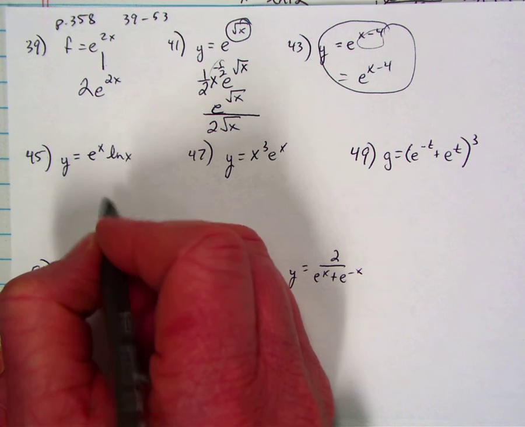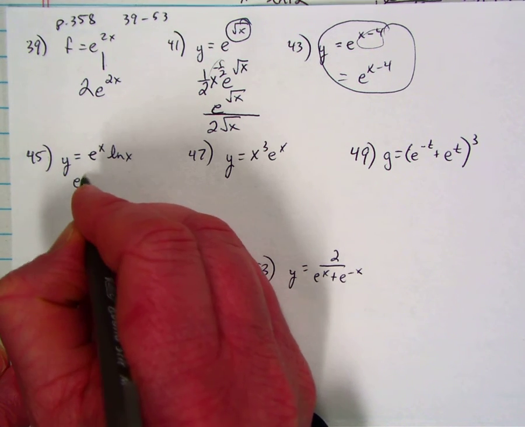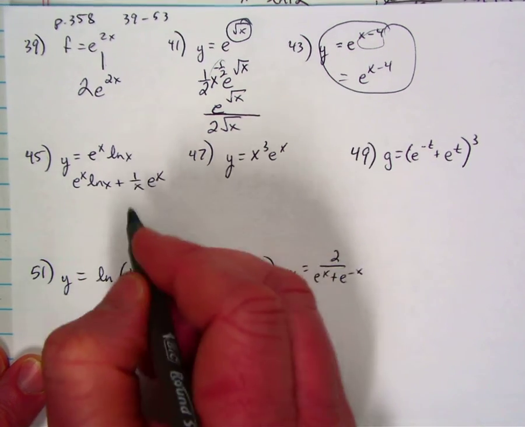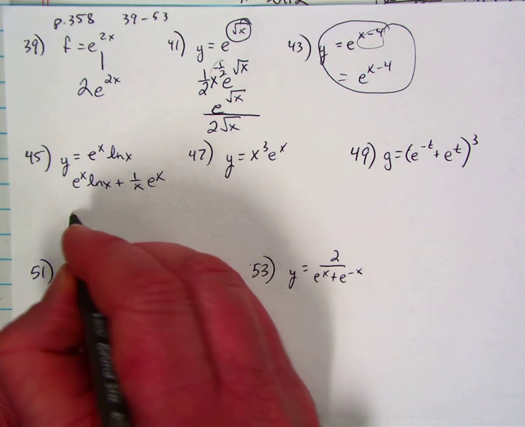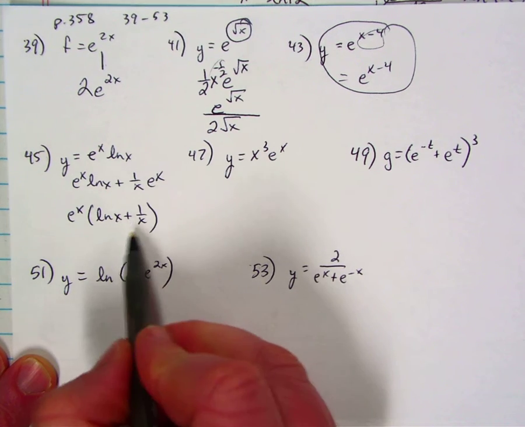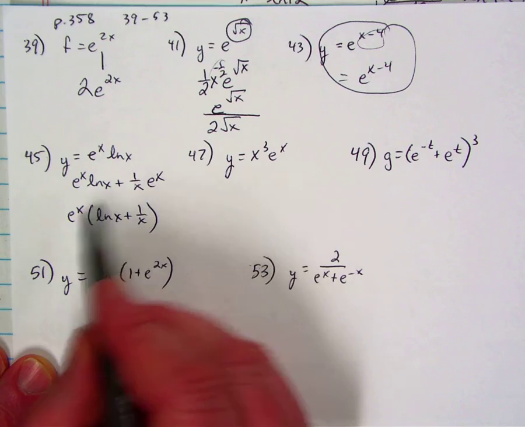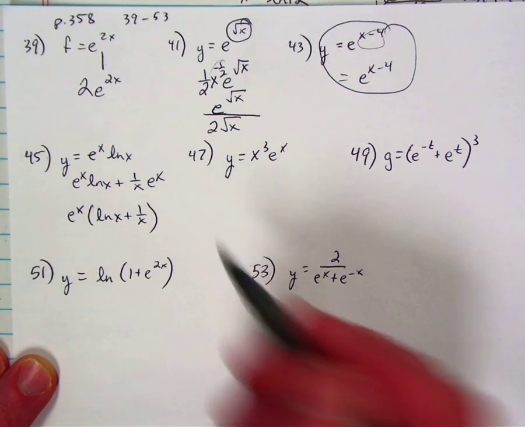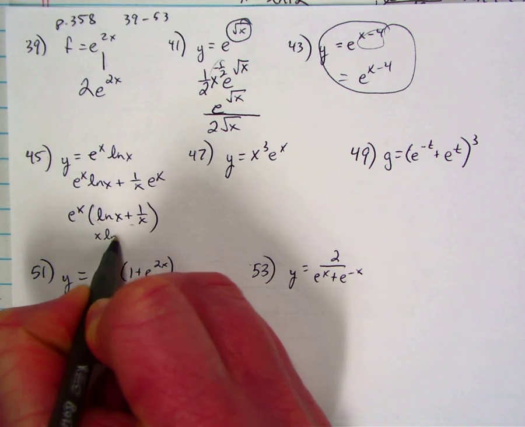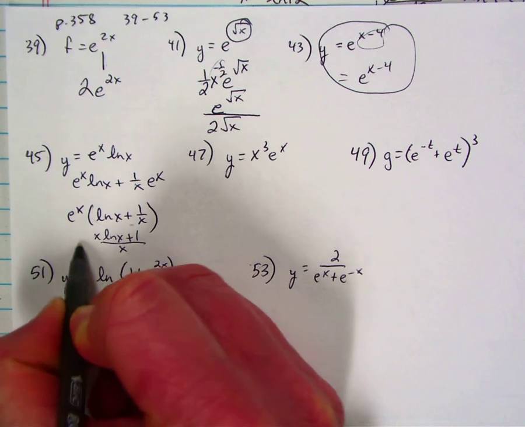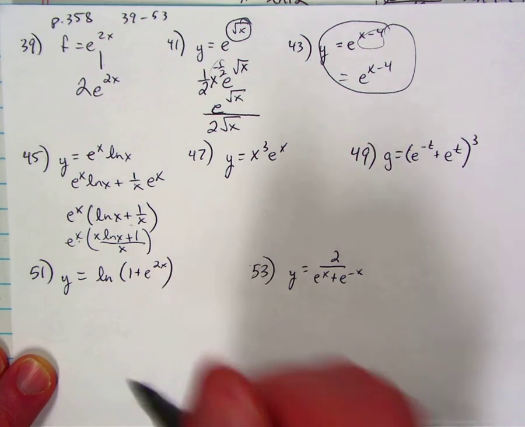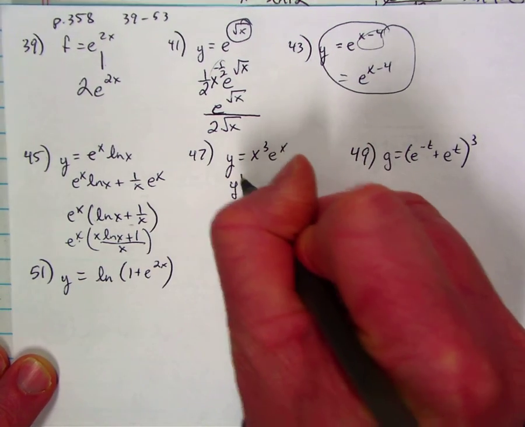Now we get to product rule, and so the derivative of the first times the second plus the derivative of the second times the first. A lot of times you will see this factored out. You can add those two as well. If you're trying to find zeros, you need to have it in a factored form, because eventually we're going to set the derivative equal to 0. So if you were doing this, this would be x ln x plus 1 over x. And then you could solve, find that 0, that 0, that 0. But we're not doing that yet, so don't simplify.